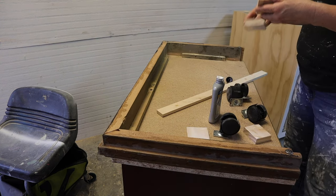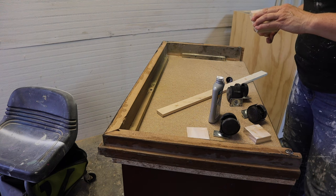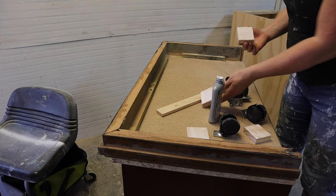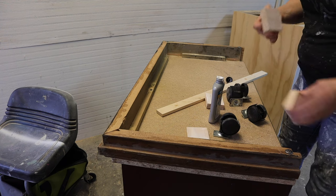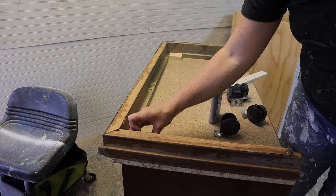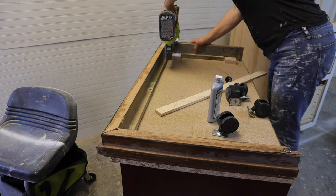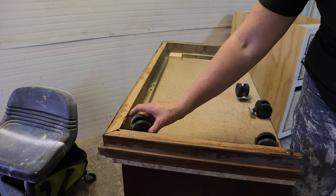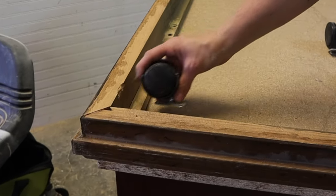Because this is going to be a lateral file, it's in an office, they're not going to always have two people around to move it if they need it moved for whatever reason. So I'm taking some blocks of wood that I have as scrap and I am gluing and nailing them in, and then I'll screw the feet into that. And the wheels are gonna just poke under, which is fine. You don't need them fully exposed.